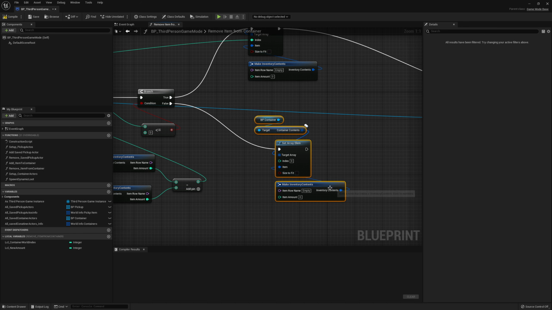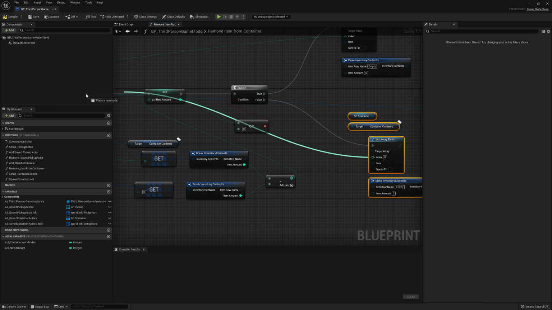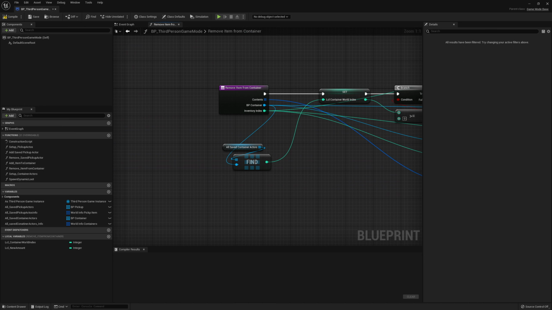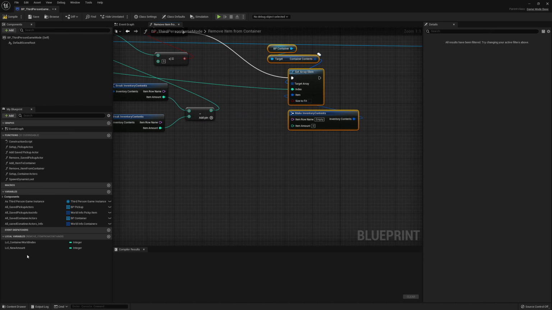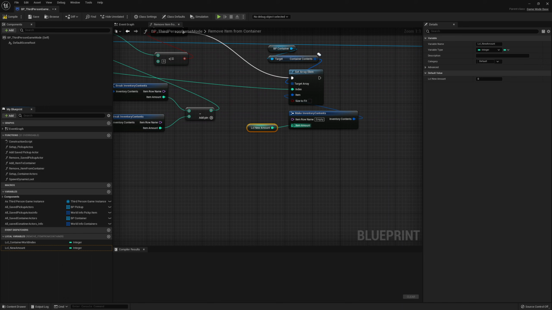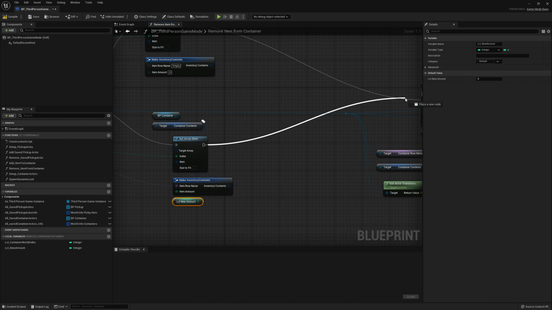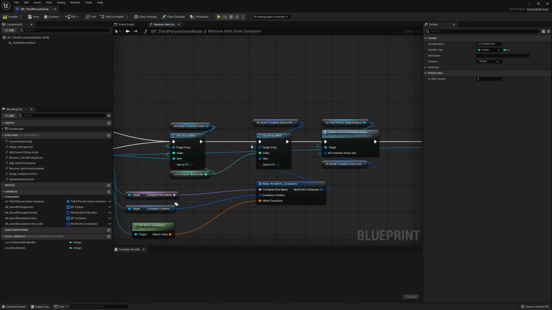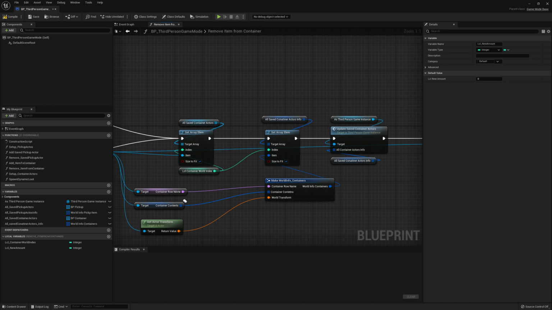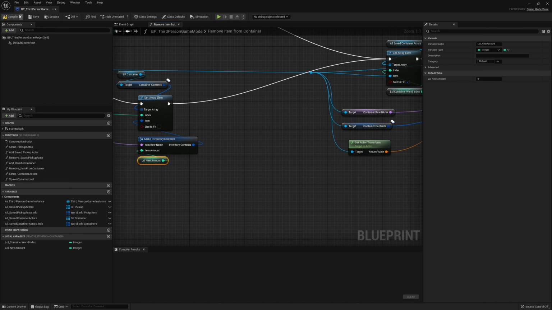So the inventory index, we can grab that from the event again. And then we're going to plug in the new amount and make sure that we grab the item name from here. So that should work. And then we want to continue to make sure that we actually save and update everything. So that's the remove item from container function. So let's save this, and that's good to go as well.